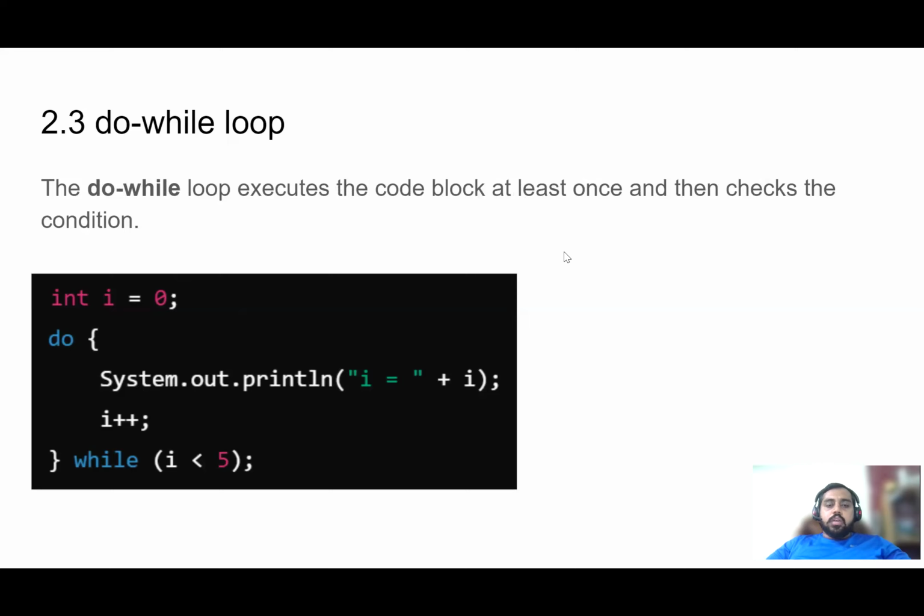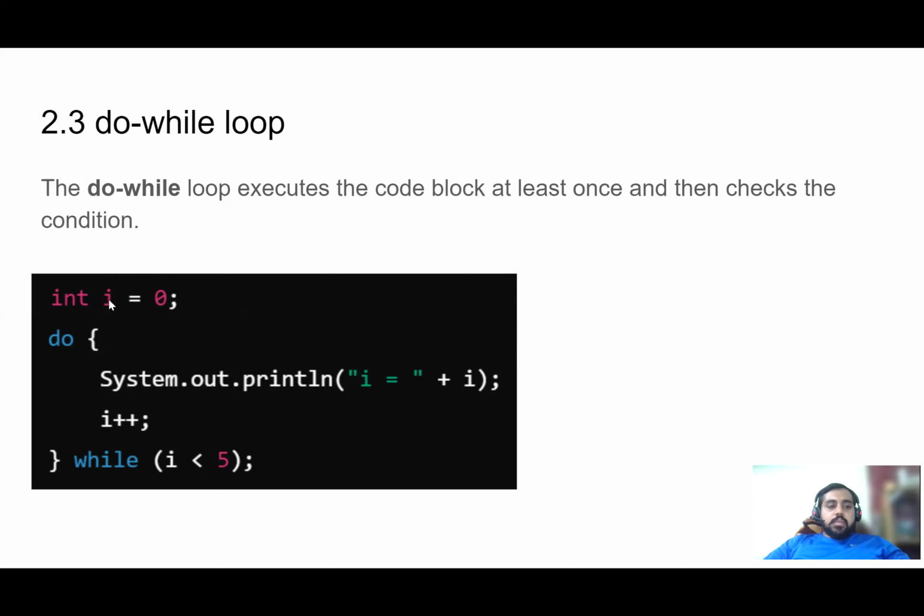So suppose for loop and while loop will execute only if the condition is true, if the conditions are met. But in a do while loop, the syntax is such that at least once it will execute, irrespective of the condition. That means at least once it will execute first, then check the condition. So when we use a do while loop, it means we need that code at least one time, and if the condition is met, we need it repeated. In that case, we use a do while.